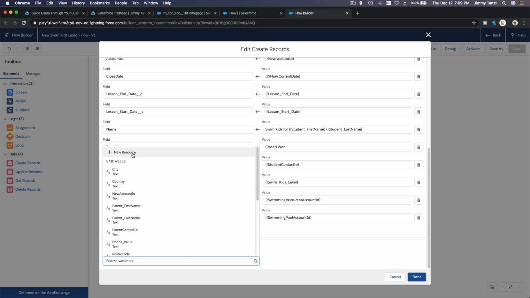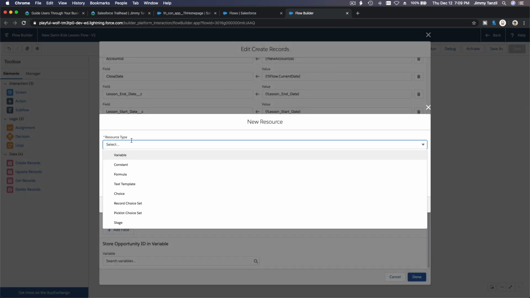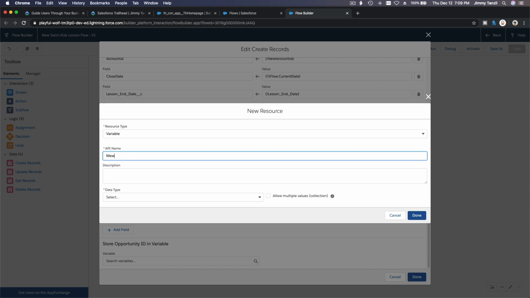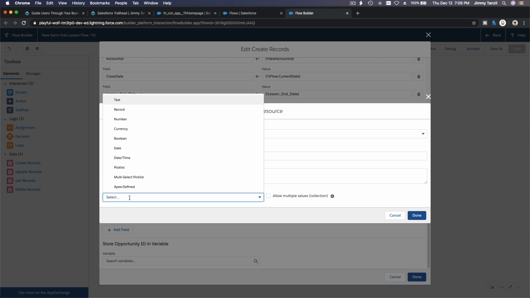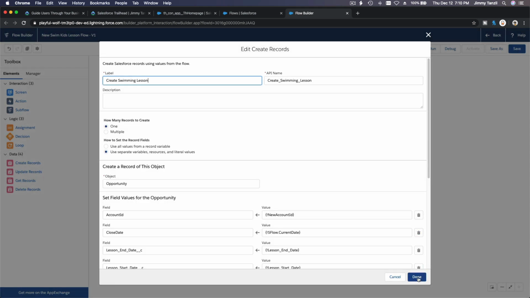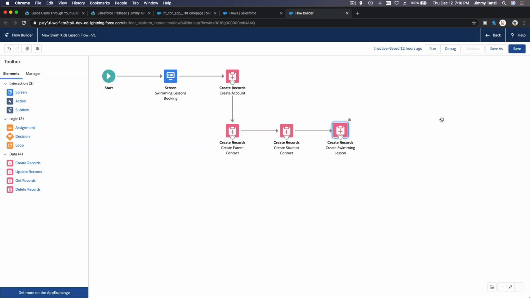Let's create a new resource just in case we want to use it for later on. Variable, new, opportunity ID. Okay, the data type would be text, and I'm going to allow both input and output, and done. And I'm going to hit done here, and I'm going to save.